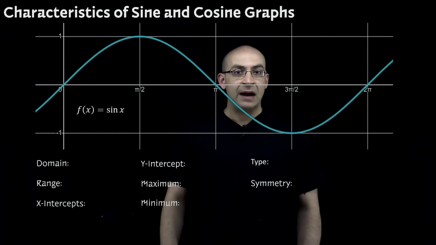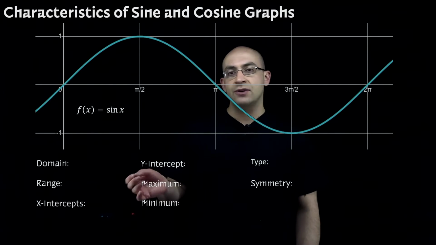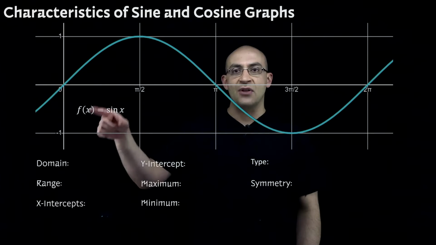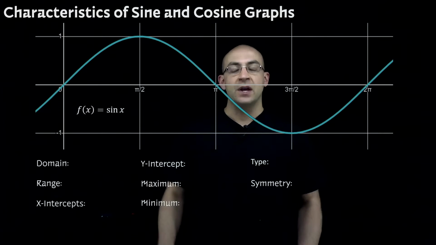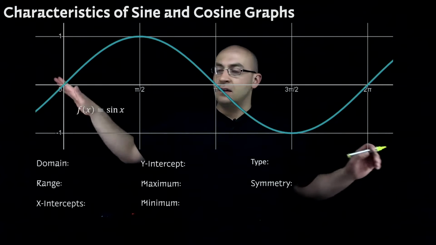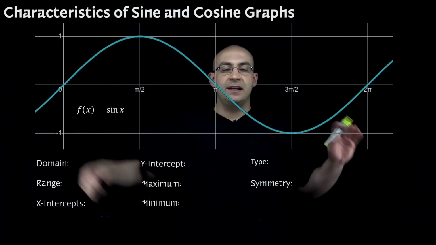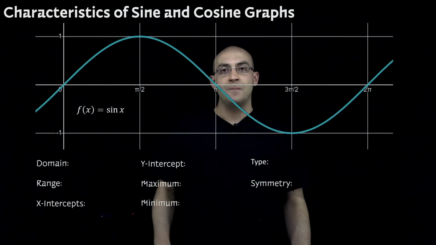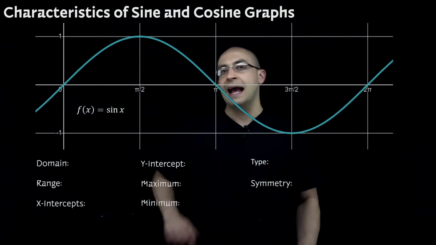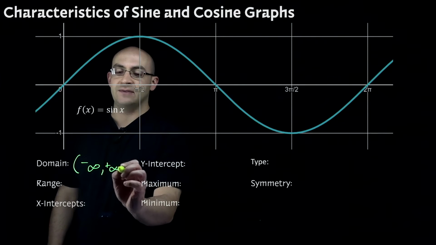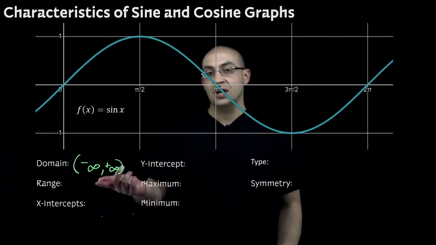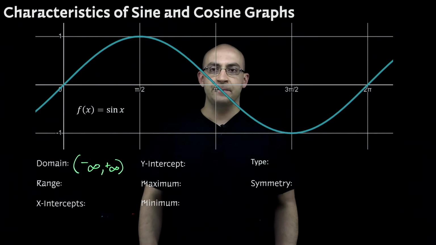Again, this is the parent function of sine x. There were no transformations, and you can tell because there's nothing added into this function. It's just plain old sine x. So let's talk about the domain. Domain is left to right. How far does it go on negative infinity, and how far does it go to positive infinity? Well, this function is continuous, which means that it will have all real numbers as its domain. So we represent that by negative infinity to positive infinity, okay? Or we could put the double R for all real numbers.